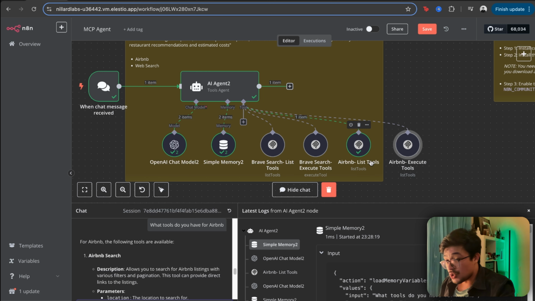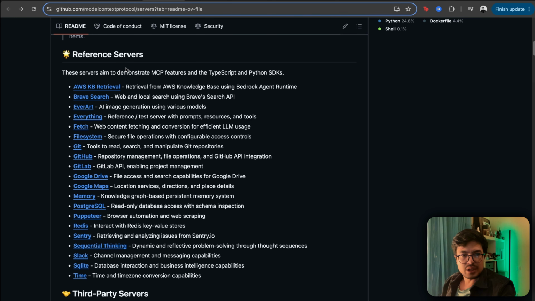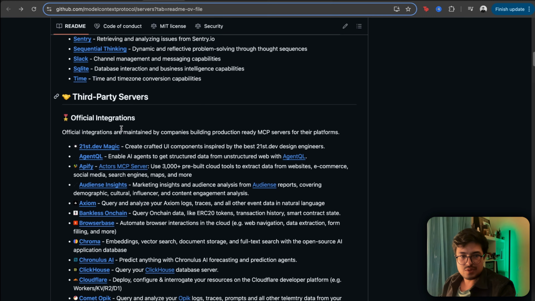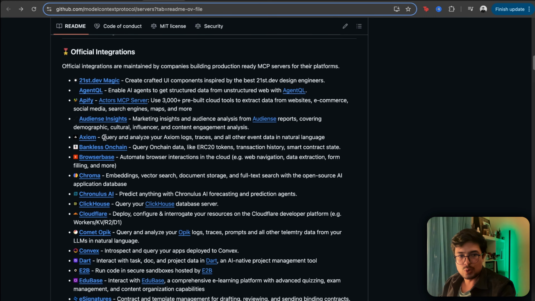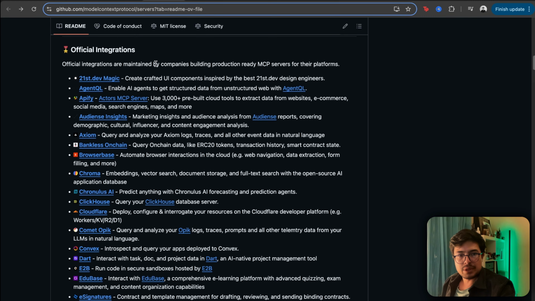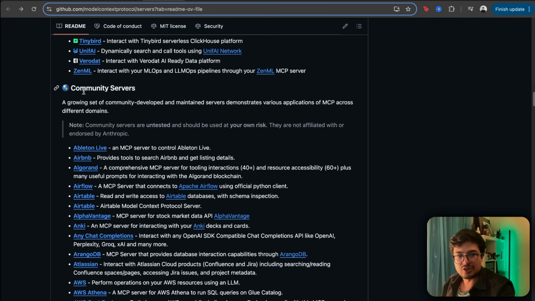So that's why I'm not using a community server for Google Maps, because that would mean I would have to expose my Google Cloud Project API key, and I'm using them for projects. So it's not a wise move. So with Brave Search, yes. I mean, Brave Search, if you go here, they are on the reference servers. So I think that's a bit safer, and you're safe if you work under the official integrations as well, because they are maintained by official companies, okay? Once you go down this community servers part, that's when you're gonna be a bit careful, okay? So that's the deal with that.